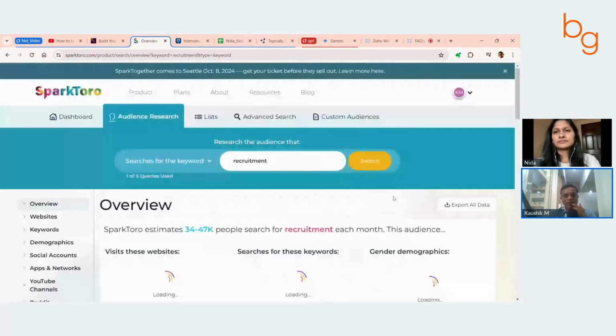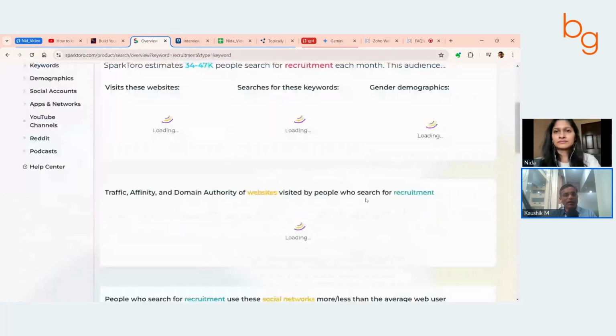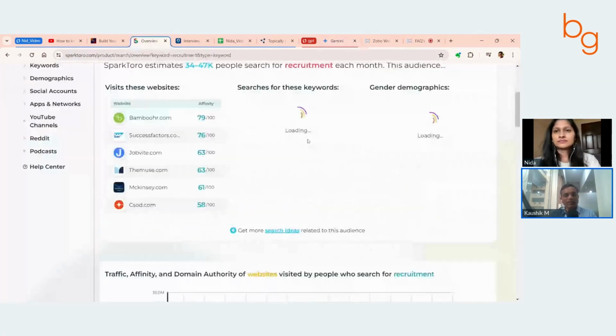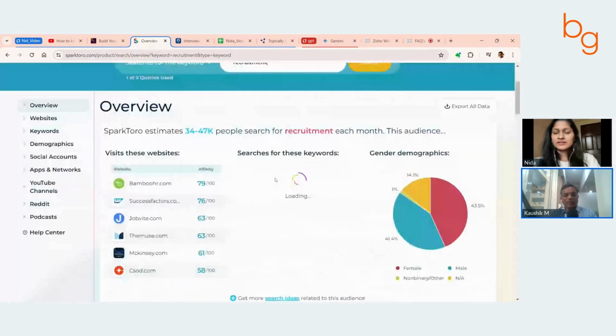It could be the case that the results we got from Gemini are better than what this is giving. It is generating some results now after the word recruitment.